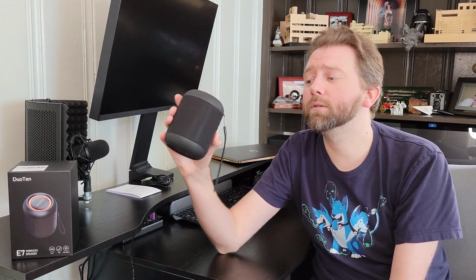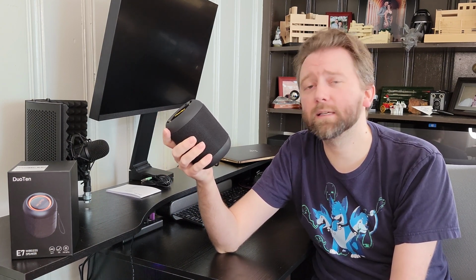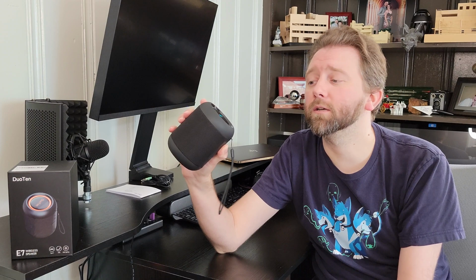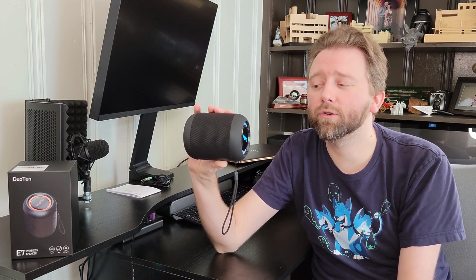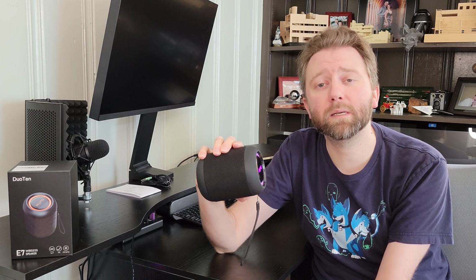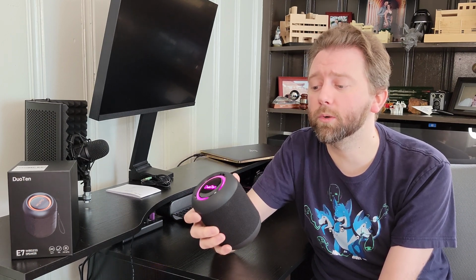So it has a good sound to it. It gets really, really loud. You can crank this up, especially if you're having a party. And it is affordable, so you don't really have to worry about blowing the speaker. You can ramp this thing really up. It has a really crisp sound to it. The bass, I would say, is not incredibly heavy like you would find in a very high-end speaker. But it sounds great, especially for the price range.